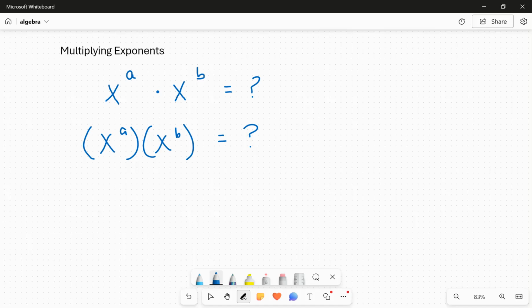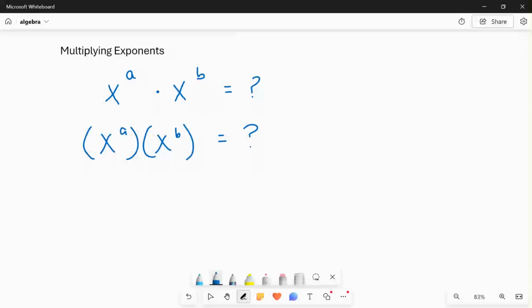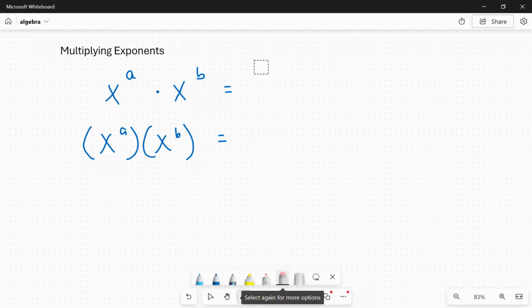Hi everybody, so we're back talking about multiplying exponents now. An important rule that you'll need for all of math is multiplying terms that are raised to different powers, right? So we have these two rules that are interchangeable here that I have written. It's two ways of writing the same thing, right? So x to the a times x to the b, or x to the a times x to the b. They equal the same thing. I just wrote them there so you can see two different ways of representing this.